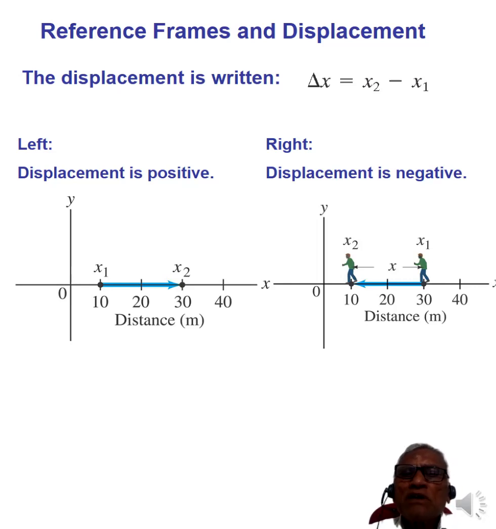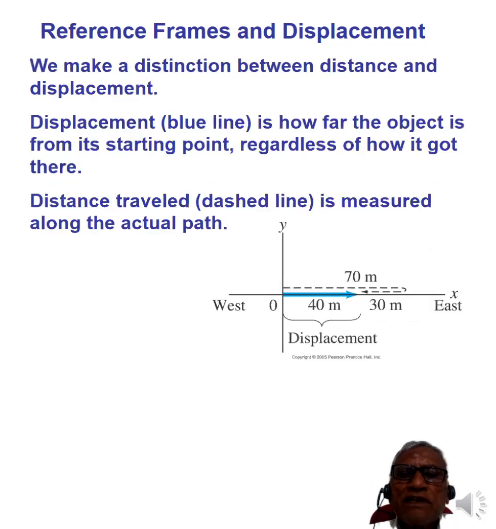So the velocity we show with a sign, that is we are showing the direction and the magnitude, whereas distance is only magnitude. That means the speed here is 10 meters per second and the speed here is also 10 meters per second. In both these cases, the motion does not involve a change in direction. So in such a case, the magnitude of the displacement will be the same as the distance and the magnitude of the velocity will be the same as speed. For example, here it's plus 10 and 10 is the speed, here the velocity is minus 10 and the speed is 10.